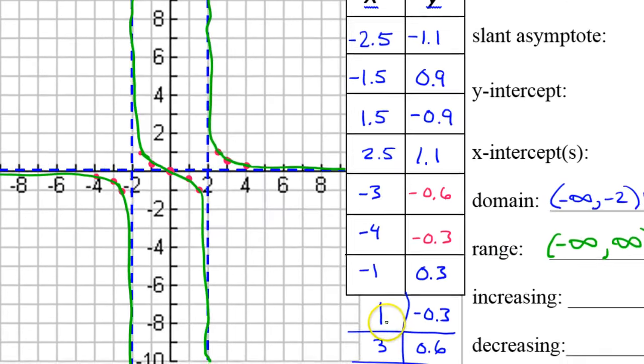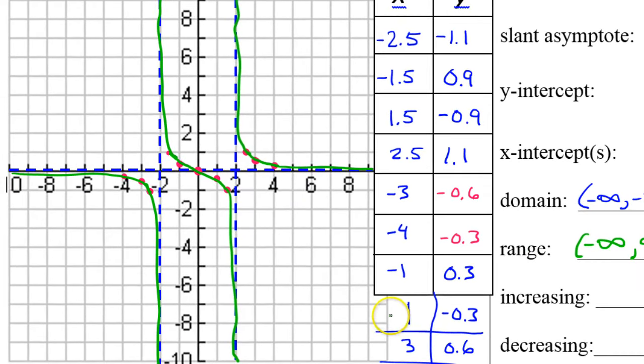Okay, let's talk about increasing and decreasing intervals. Now, please remember that these are x values that we're talking about. X values. First of all, anything that is decreasing, I'm going to change the color to pink. So this part of the graph right here, well, I changed my mind because the entire graph is decreasing. If you look at this branch right here, from left to right, it's going down.